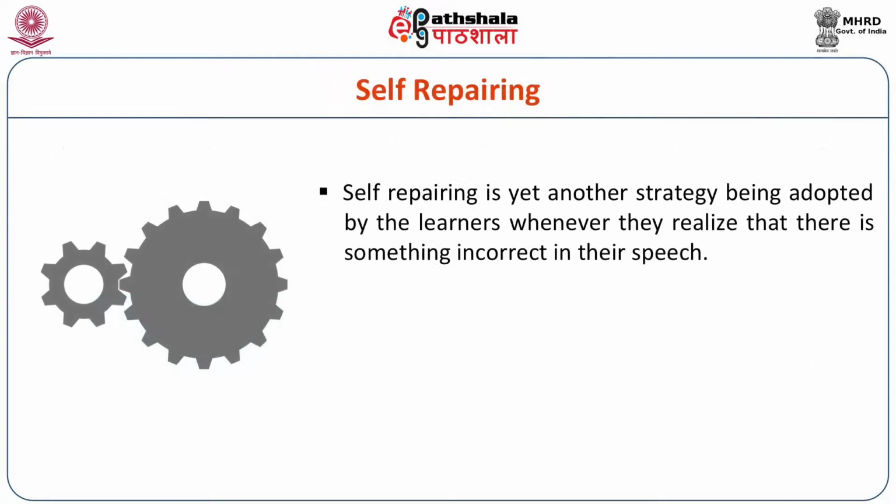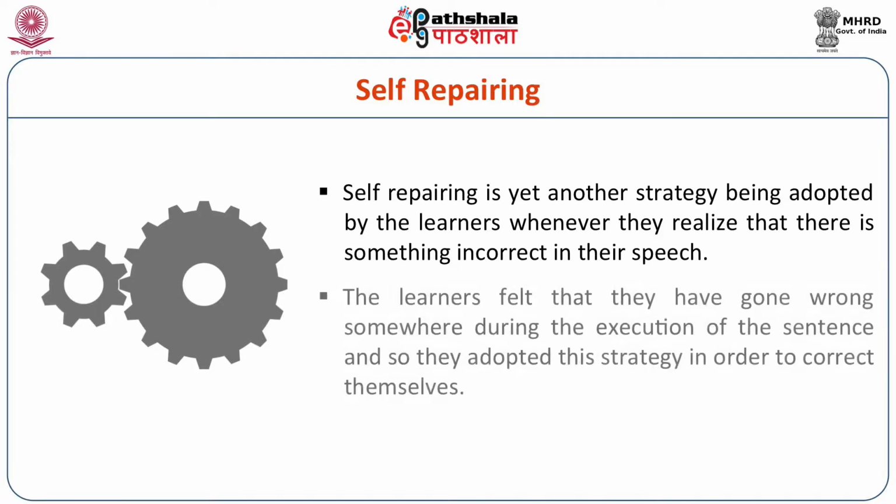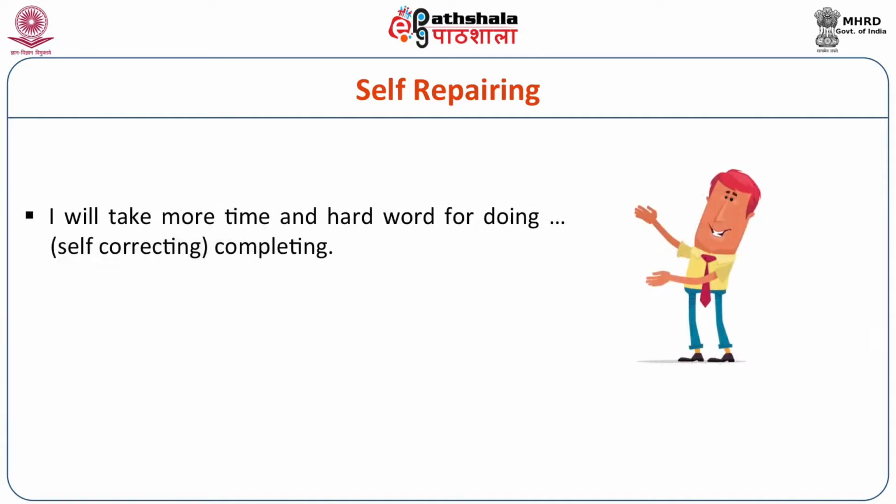This is also known as self-repairing. It is another strategy being adopted by the learners. Whenever they realize that there is something incorrect in their speech, this is at the beginning level most of the time, they say something and they feel no, they are wrong somewhere. So they try to repair themselves at that very particular time. They felt they have gone wrong somewhere during the execution of the sentence, and so they adopt this particular strategy. Like, "I will take more time and hard word for doing self-correcting or completing."